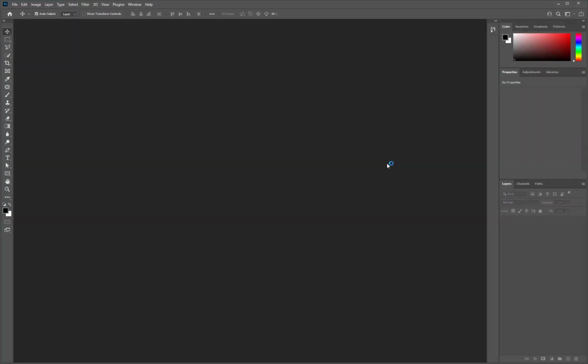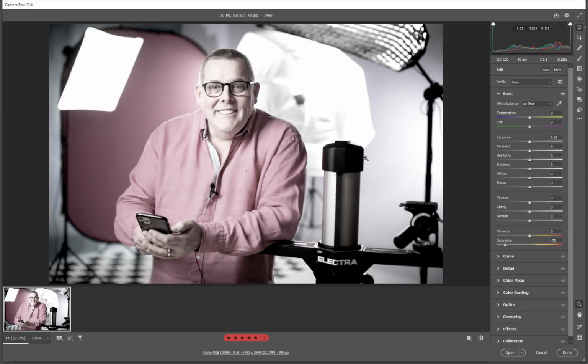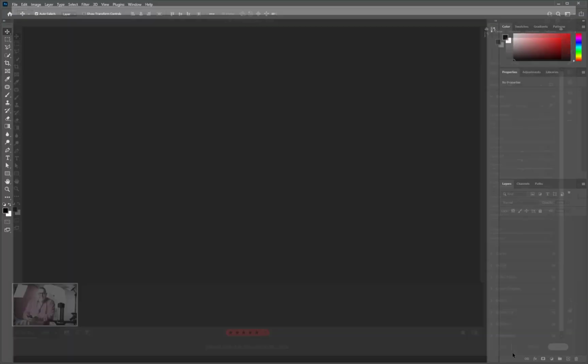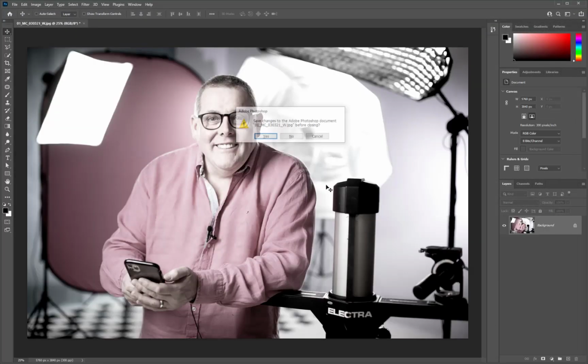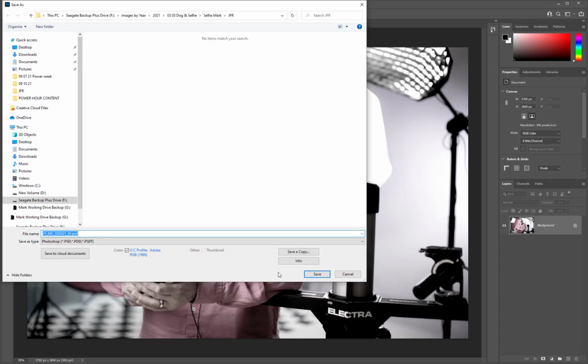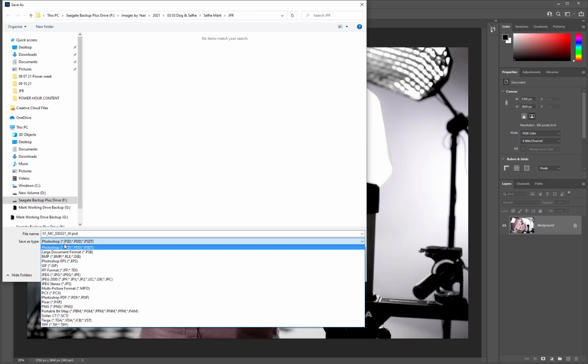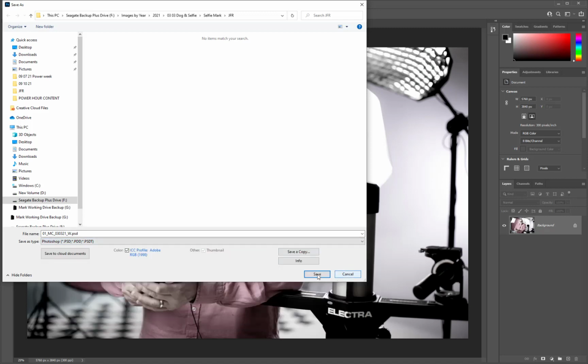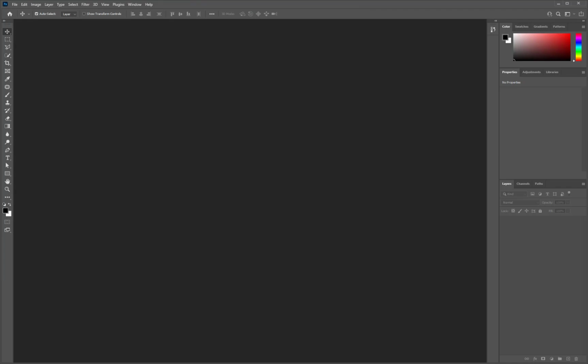If I'd done the open, it would have opened up in Photoshop, and I would have been asked before I shut it down. So if I do this now, it's going to say, do you want to make any changes to this image? If I press yes, it's going to force a Photoshop option here, a document, a PSD, a multi-page document, or I can go ahead and reset it to the JPEG. Let's keep it on the PSD for a minute and just press save.